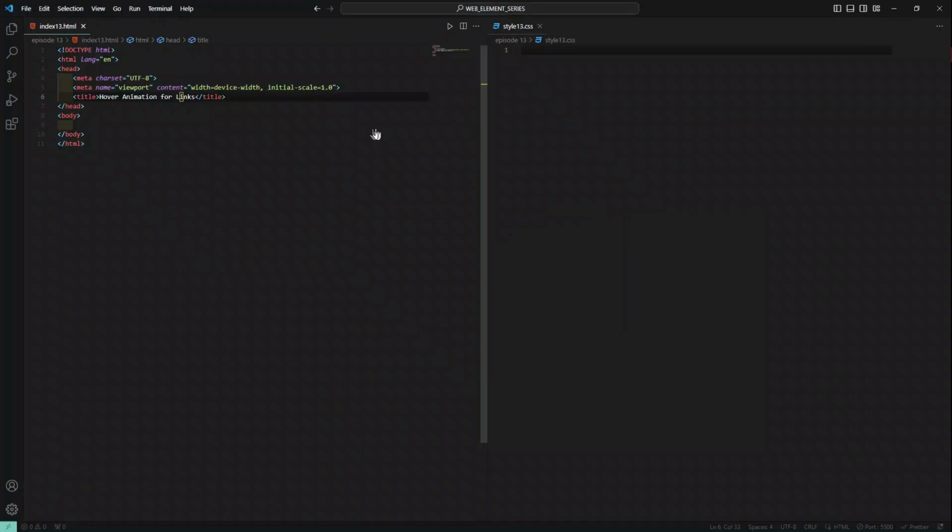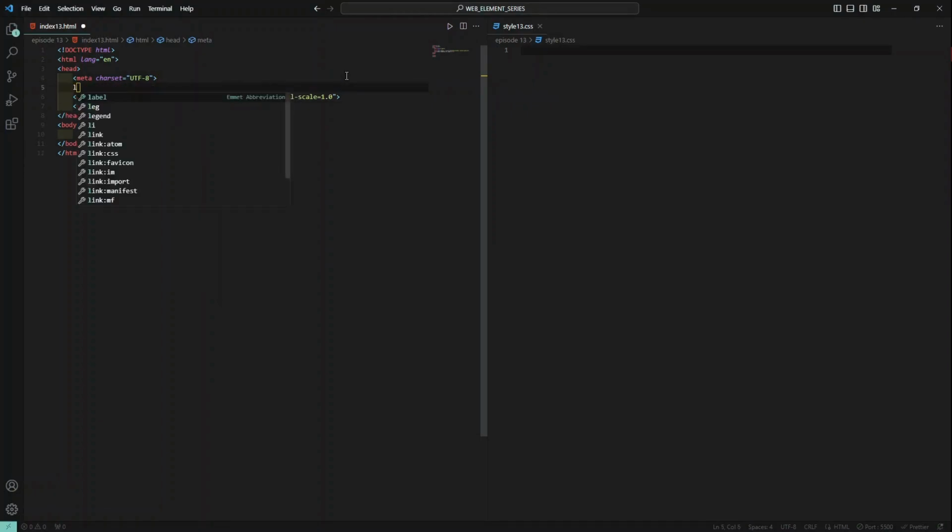Let's save it. And as you can see, it has updated itself here in the title. Now we would link the CSS file. So link style13.css.